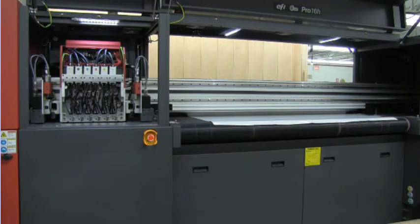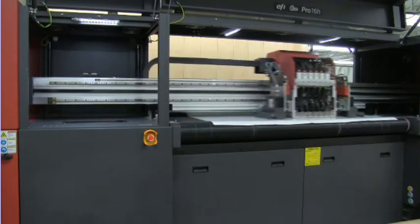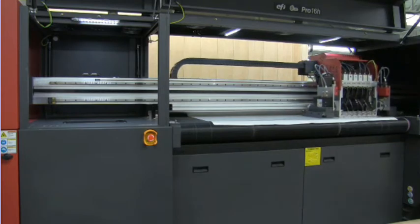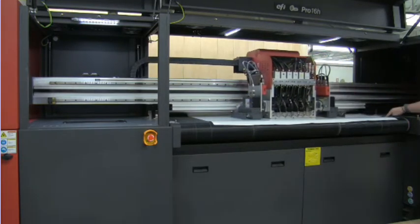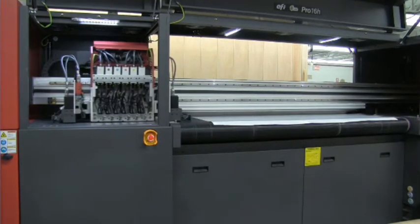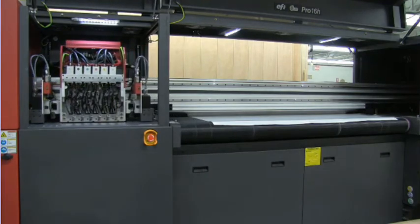After you've set the gap, the next thing is to do your media scan. The small laser in the back right-hand corner of the carriage drives over the full width of the bed. That laser locates the right edge — so now your zero point is this right edge — and tells the software how wide your substrate is. When loading a roll-to-roll substrate, there's no need to take measurements or load it in an exact location. You can throw it on the media bar, get it into the print zone, and with auto set gap and the media scan feature, you're able to start printing very quickly. The material is 54 inches and my right edge margin was automatically changed.